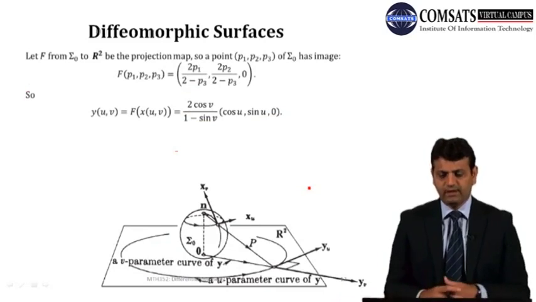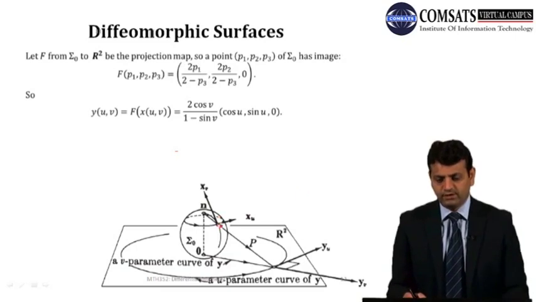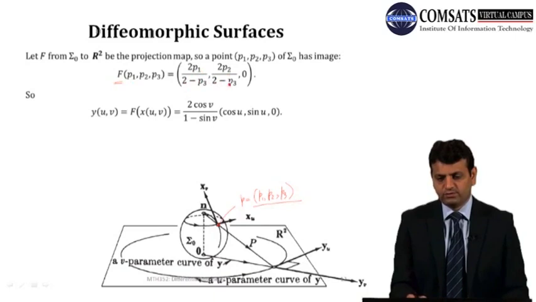Now let's define this map, which is stereographic projection of the sphere onto the plane. ये हमने last lecture में भी देखा था, और ये हमने calculate किया था that the image of any point P, let's say P is equal to, with coordinates P1, P2, P3, the image of this point under this function f is basically 2p1 over 2 minus p3, 2p2 over 2 minus p3, and 0, and this is basically contained in R2. So each point of the surface is mapped onto some point of the plane R2.